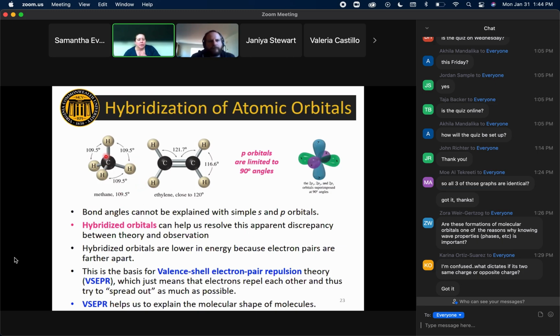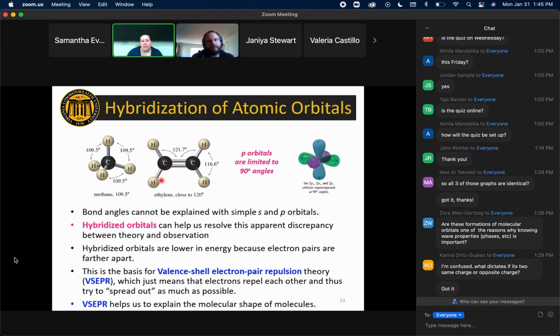All right. So one thing I want to take a moment to point out here is that if you have an atom that's bonded to four things, like this carbon in methane bonded to four things, the farthest that these four things can get apart from each other is the four corners of a tetrahedron or a pyramid. And if you go back to classical Greek geometry, that means that the angles are 109.5 degrees if these bonds are getting as far away from each other as they can. Likewise, if you have three things, so here this carbon is bonded to a hydrogen, and a carbon.